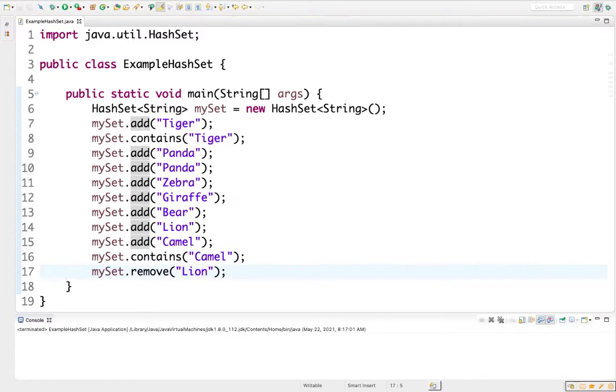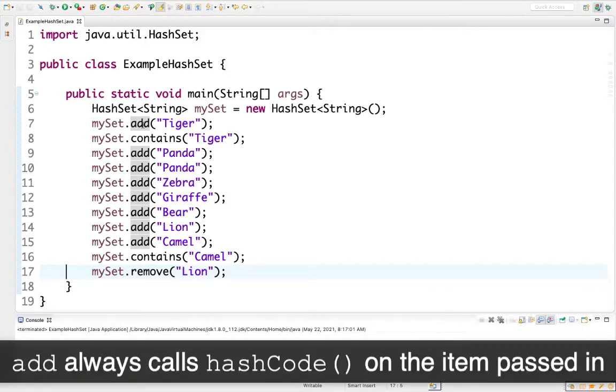And the reason we're tracing through this is to try and understand how methods like add and contains and remove are going to be really similar, but how methods like add actually work. Again, we're not going to look at the source code, but we're going to explain these two methods, chaining and open addressing. Both of those methods are going to rely on some key infrastructure. Whenever we call add, we're going to take the item that we're adding and we're going to call a method named hashcode on it.